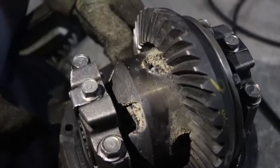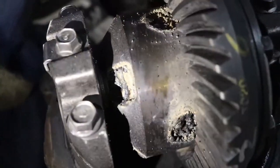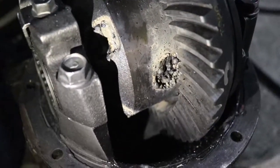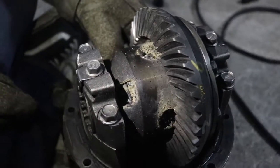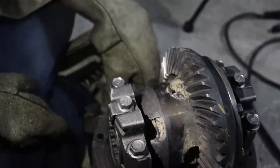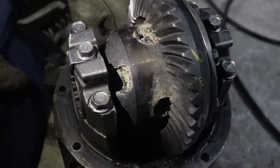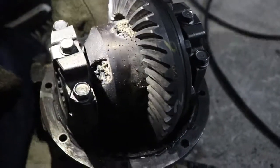Don't mind those shitty welds — however, it is welded. It all spins as one. That's that flux core for ya. I just need to clean it out a little bit, reassemble it, put some lube in it, and it's good to go. It's a little hot — I shouldn't have touched it.